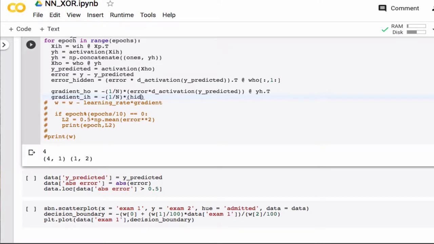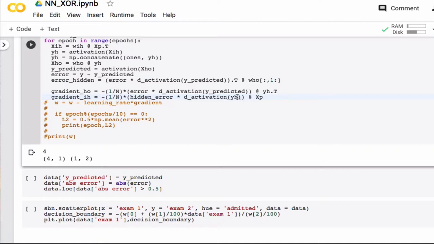So we have the hidden error, and I need to multiply that by the derivative. Let me try to pretty this up a little, put some spaces in between. And I have to multiply that by the derivative of yh here, and then multiply that by my input x values. The point I'm making is that when we first calculate yh, we do that on this line. Then because we now multiply it by the weights separating the hidden and the output layer, we add a 1. But it's really only these two yhs that we want to use.